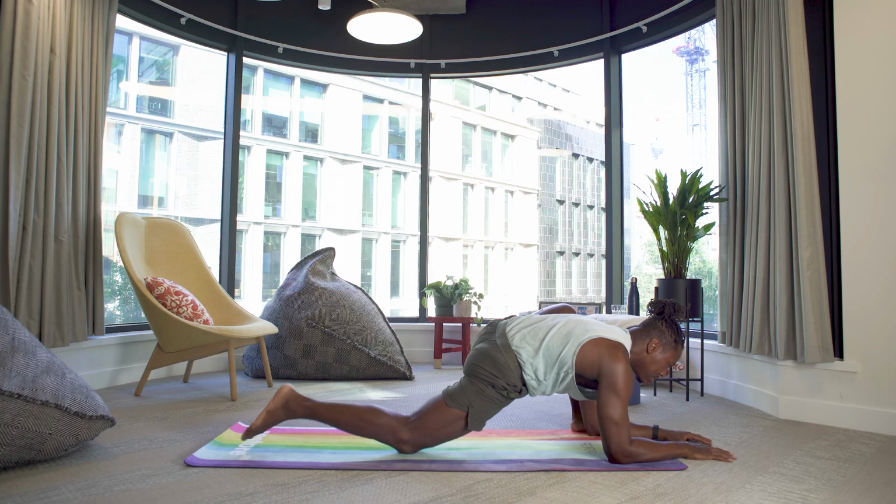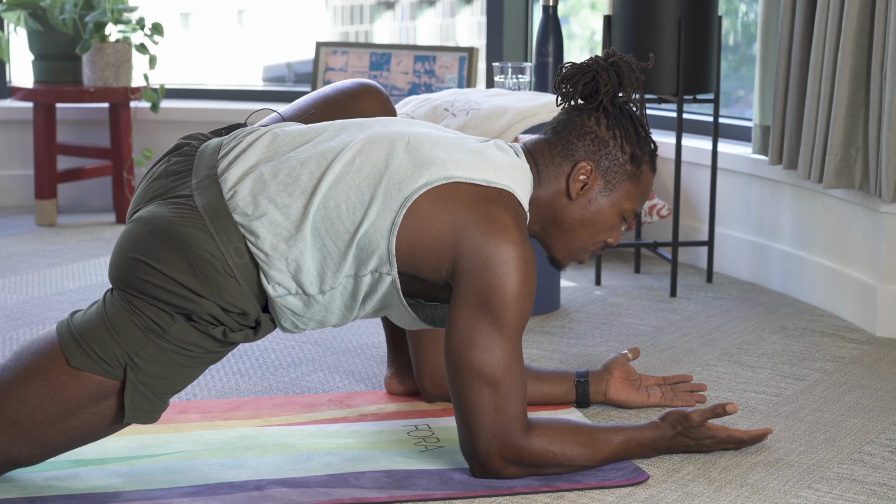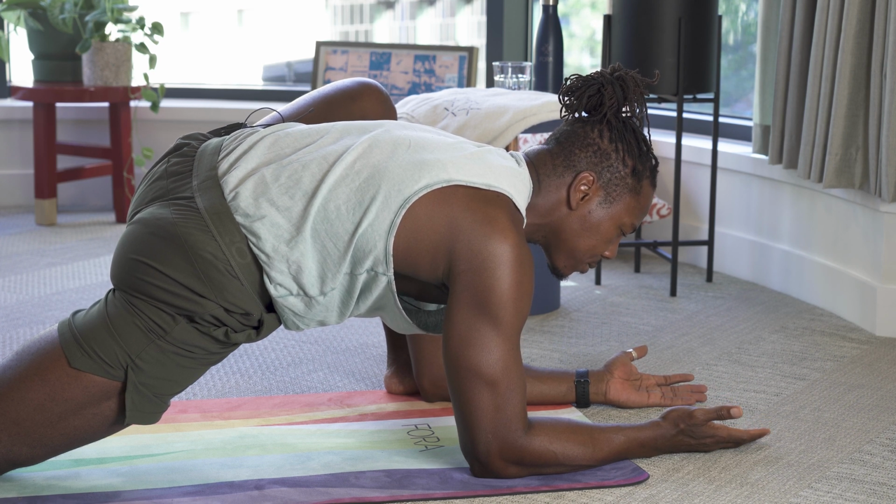We're inhaling and exhaling. So remember that both hips might not be the same. Left hip and right hip might be different. So we'll focus on where we feel the tightness. And as you exhale, we're going to breathe away that stress.